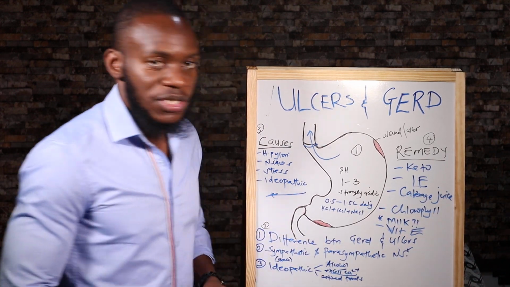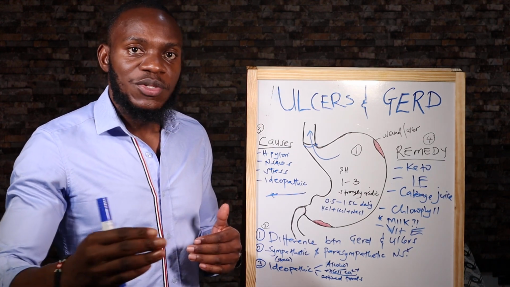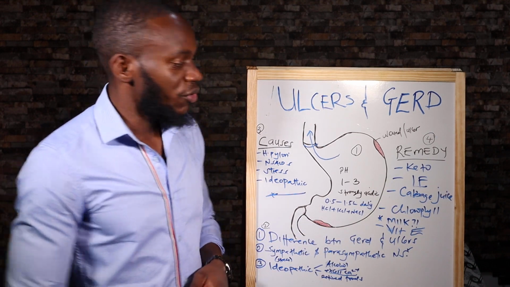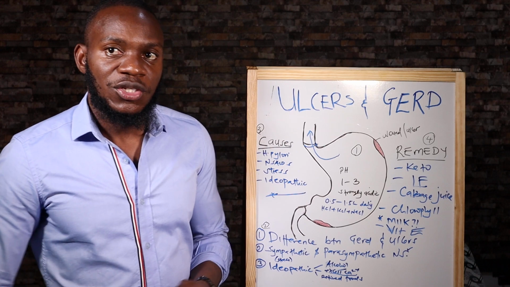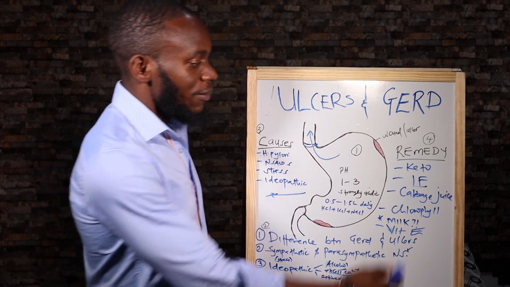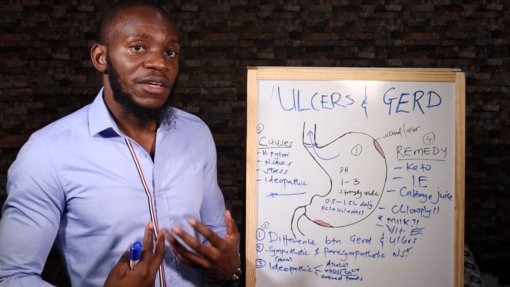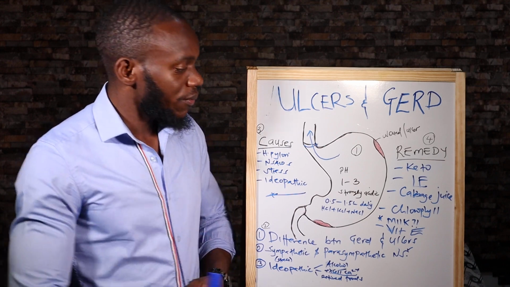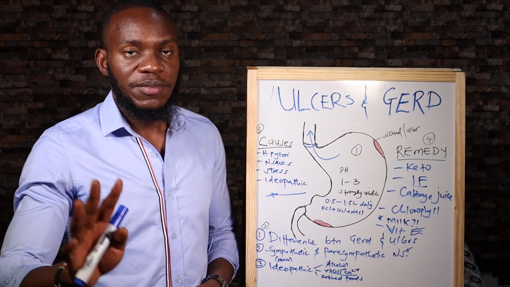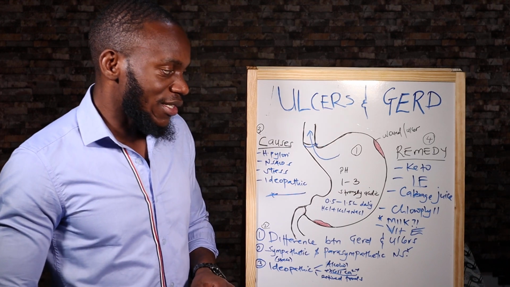Number 2, IF, intermittent fasting. Intermittent fasting means you at least have 8 hours between meals. So most of us are on OMAD, one meal a day. If you can do OMAD, good; if you can't, two meals a day. That will concentrate your stomach acid. Number 3, cabbage juice. Cabbage has been proven to have components that are effective in management of ulcers. Remember, fermented cabbage is dangerous for people who have ulcers. So avoid fermented cabbage. Just blend your normal cabbage and then drink the juice, basically a glass in the morning.